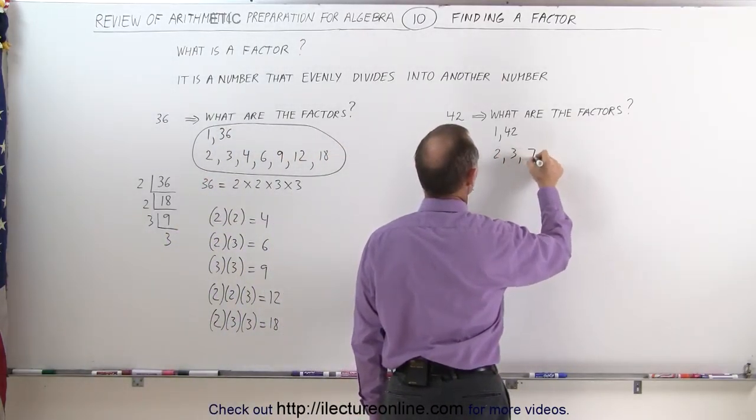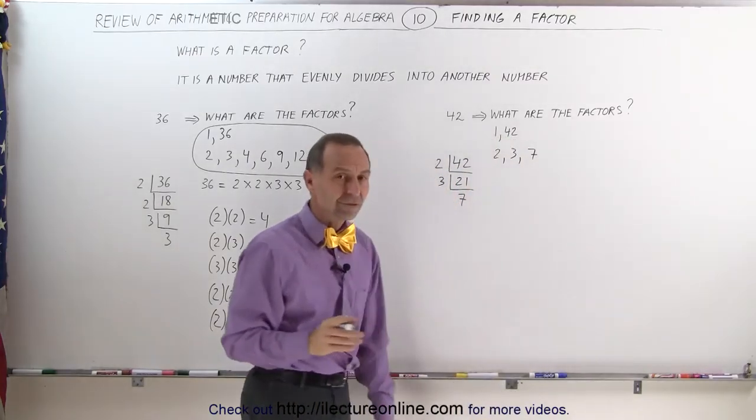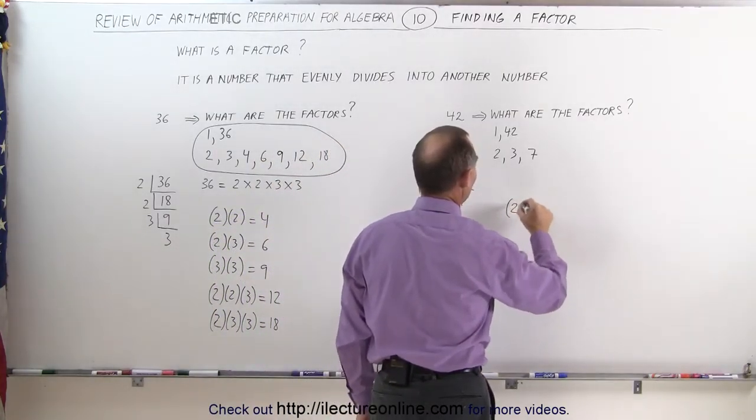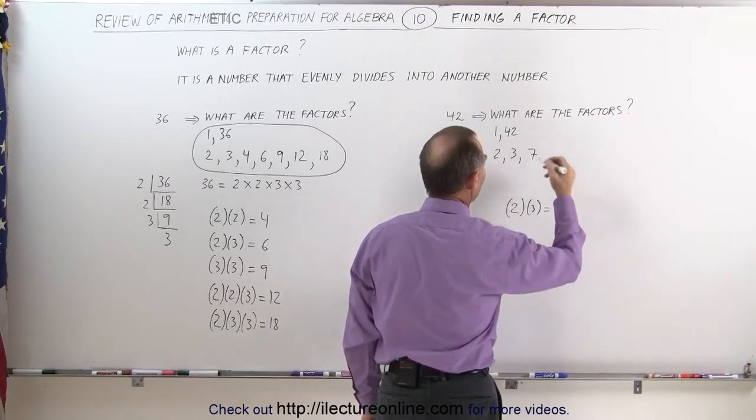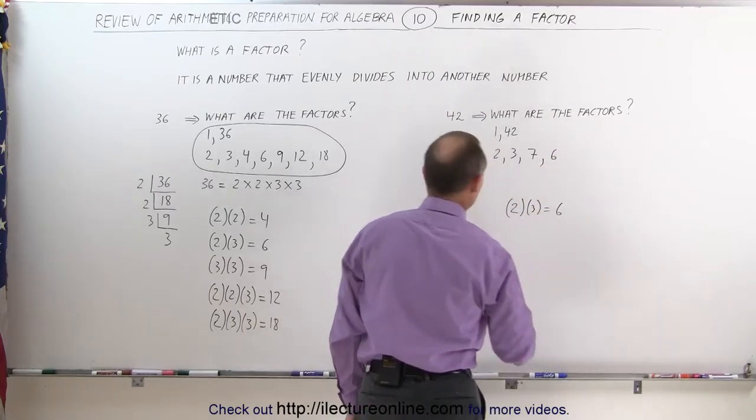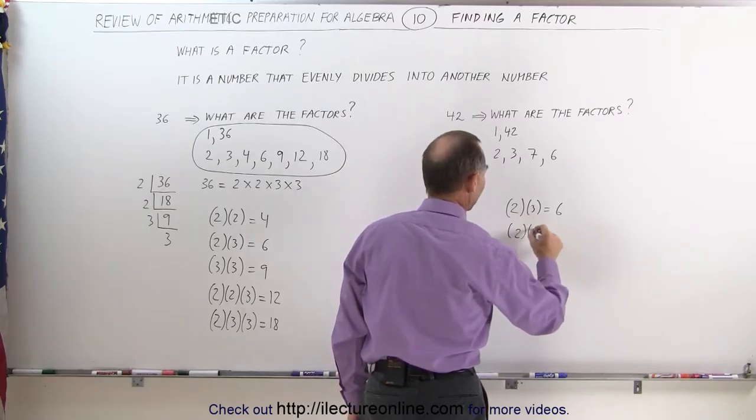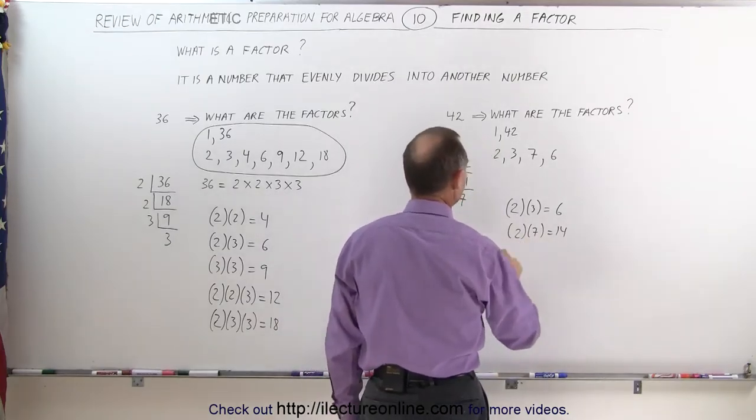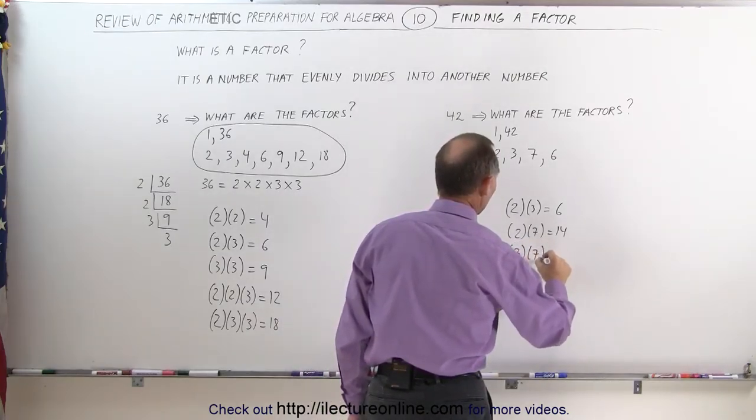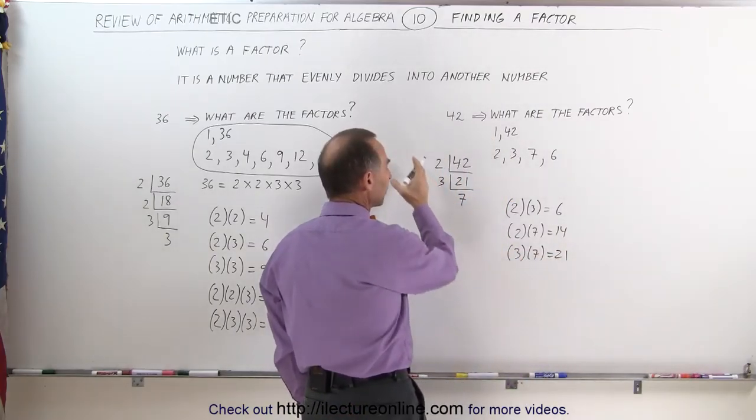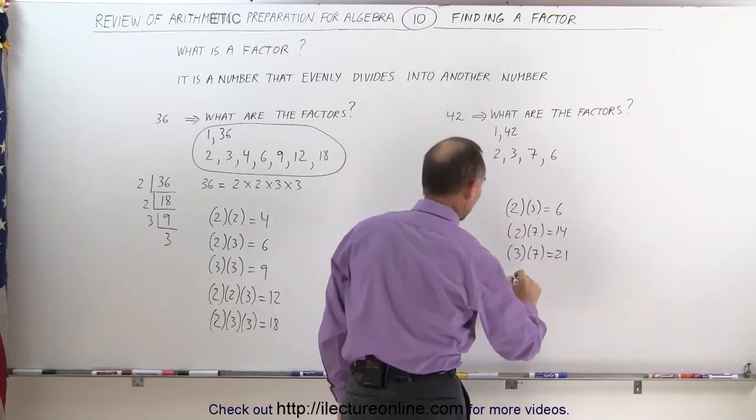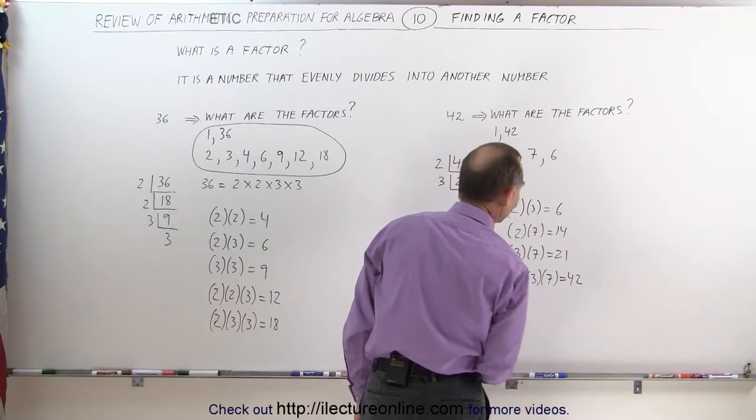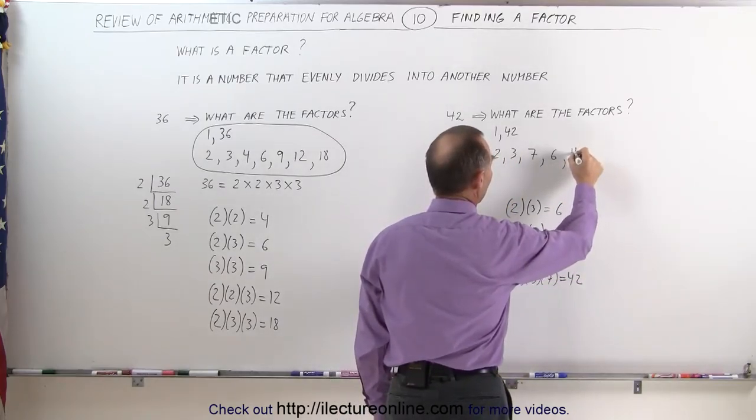2, 3, and 7 therefore also become factors of 42. Now, we can try to find any of the other combinations by multiplying these factors together. In other words, 2 times 3 gives me 6, and that is also a factor. The number 2 times 7, which is 14, is also one of the factors. Then the next multiplication, 3 times 7, which is 21. And then, of course, finally when you multiply all three of them together, that gives you 42. 2 times 3 times 7, that's 42, but we already have that factor. So, the other two are 14 and 21.